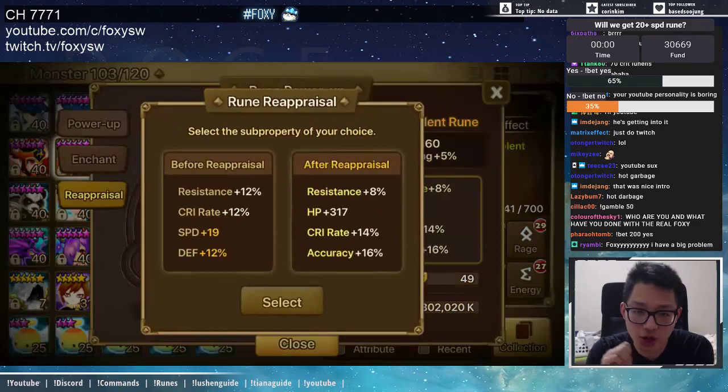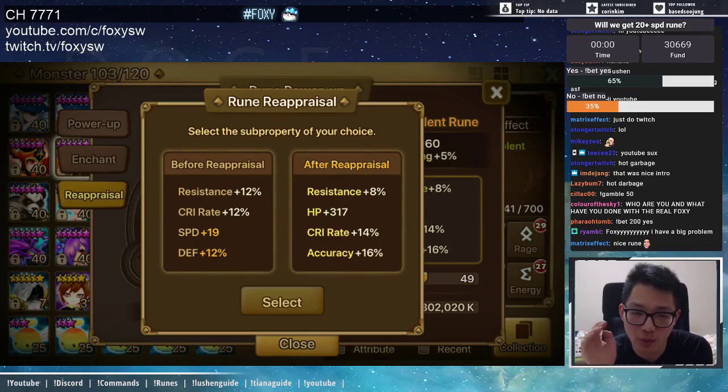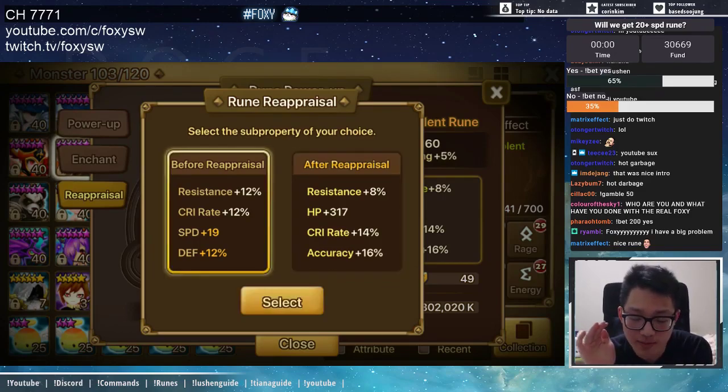Alright, so when you look at this rune, you count efficiency. You see that there's 2 rolls on crit rate, 4 plus 6 plus 4, or 5 plus 5 plus 4. That's 2 rolls, and then 1 roll on accuracy, because it's 8 plus 8. So this rune is basically purple. You don't keep it. Garbage.